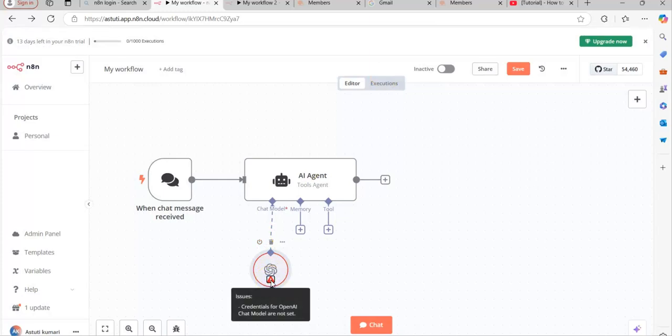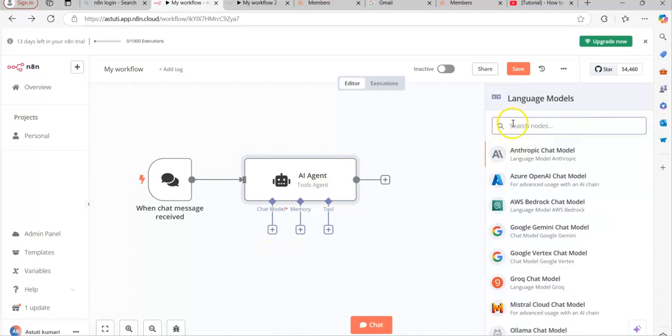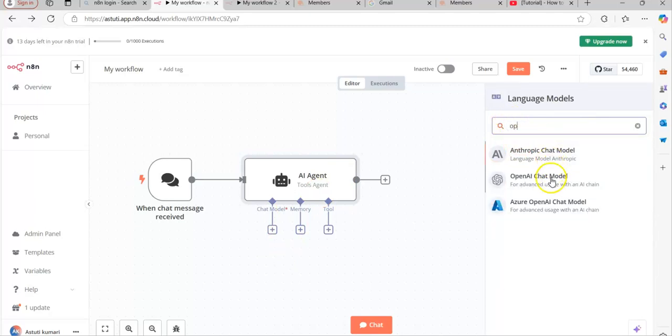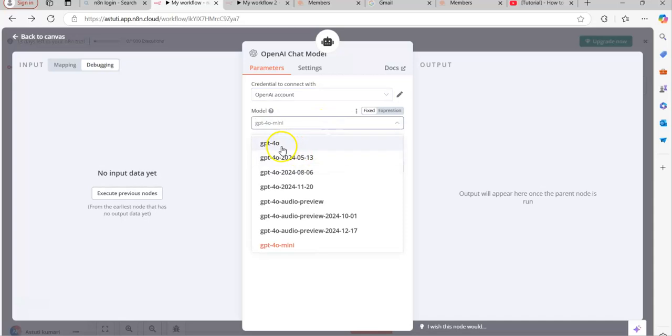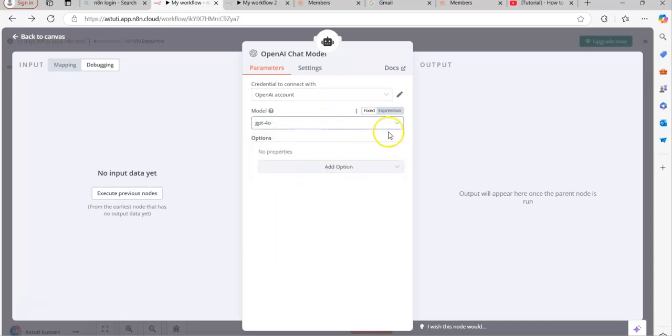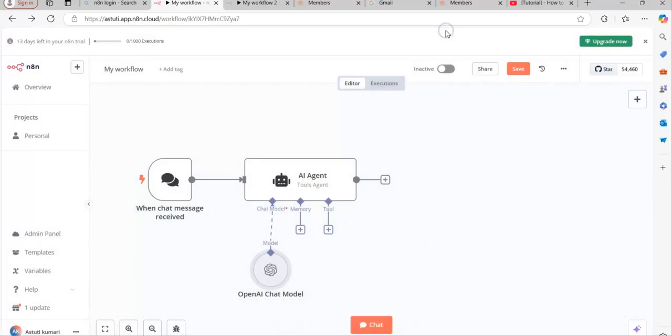Credentials for OpenAI are not set. Why is it not set? It is set. Okay. We will go for GPT-4o. Okay. Now it is set.